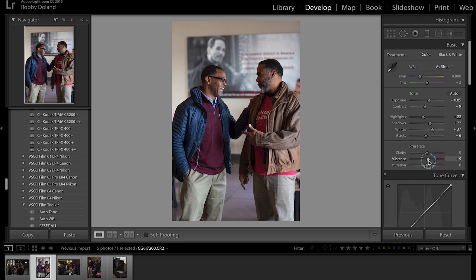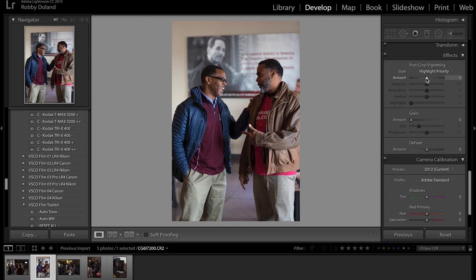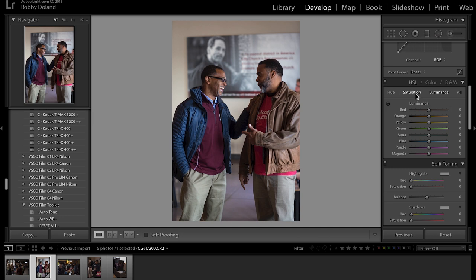Next I'm going to bring up a little bit of vibrance. This is according to how I have my camera set, so you might not need to do this. From here, I'm actually going to bring in a little bit of vignetting — and when I say a little bit, I mean a little bit. As soon as I figured out how to use vignette I used to overuse it, so now I really won't go past seven. You can see it barely draws just a little more focus into the subject. And then our church has a lot of red, so I'm going to boost the red in his shirt and make it just slightly brighter.